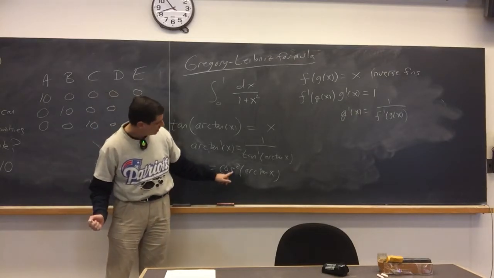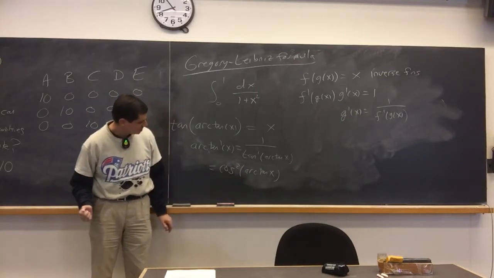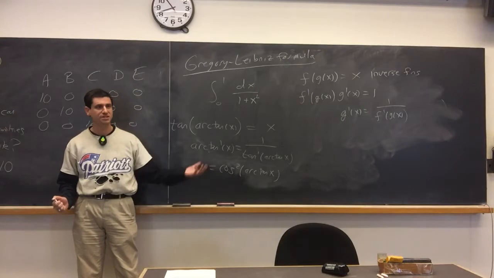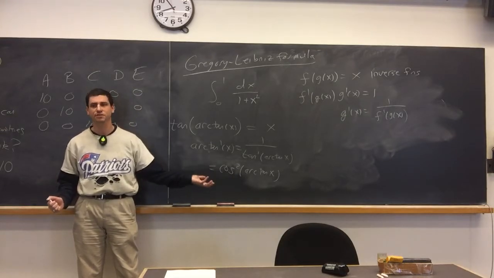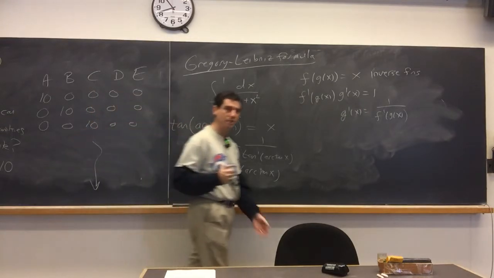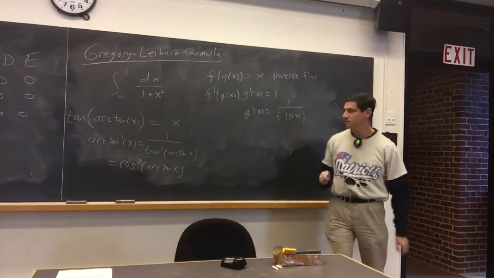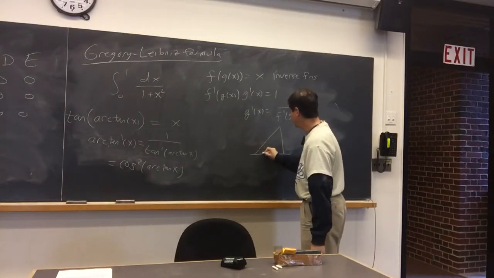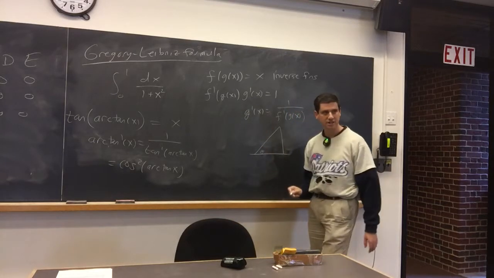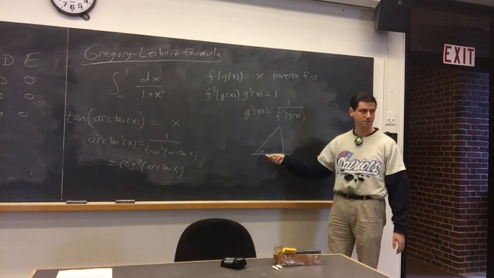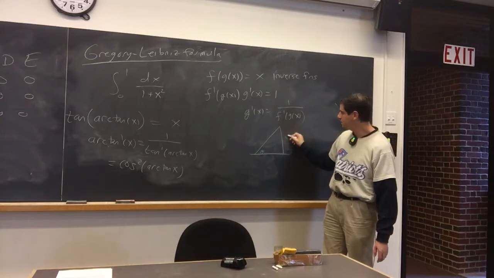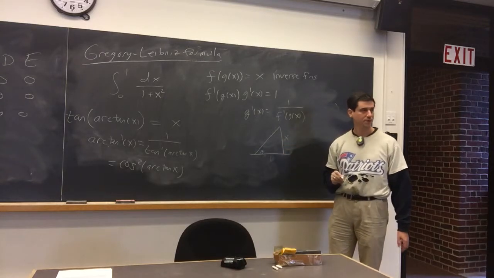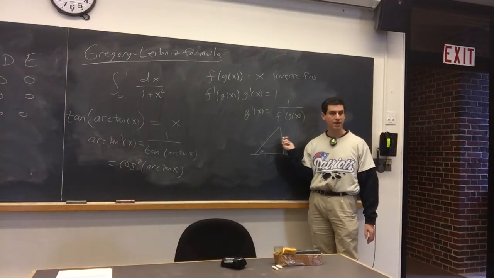Now, unfortunately, what is the cosine squared of arctangent of x? I've written this down, but this isn't that meaningful to me. So this is going back to our theme of trying to write things in a way that makes sense. Well, let's think. I want an angle whose tangent is x. Tangent is opposite over adjacent. Let's make this x and let's make this 1. The tangent of this angle now is x.